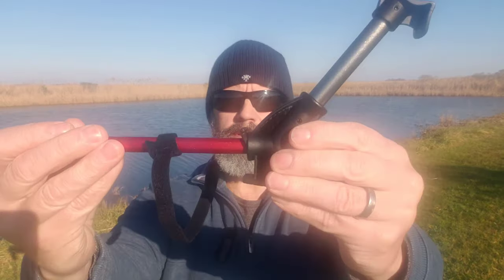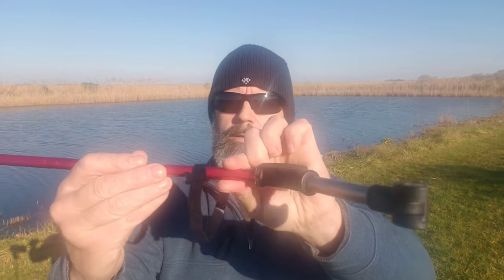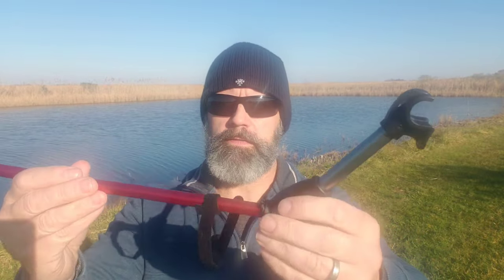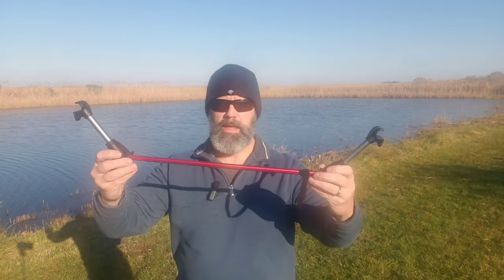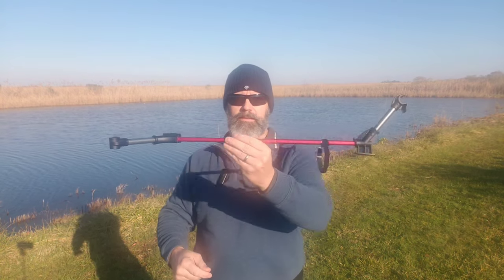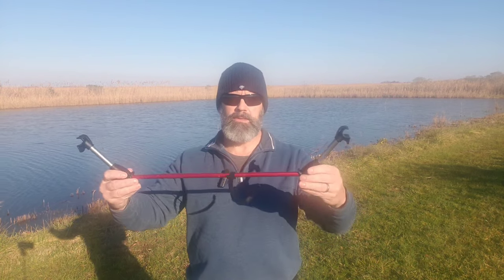I want to show this up close. The shock cord pulls together and the poles themselves are oval with slight corners — not perfectly round. What that does is keep these from twisting. If you had a perfectly round pole, the supports would twist. If you don't have them lined up right, you're going to see it's not straight from the get-go. That probably also saves a little rolling of the cot on uneven ground. I like the wide foot here, and these clips lock very well on the poles that go through the cot sleeves.